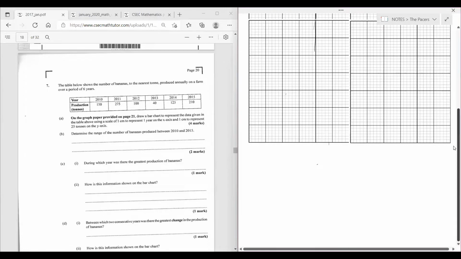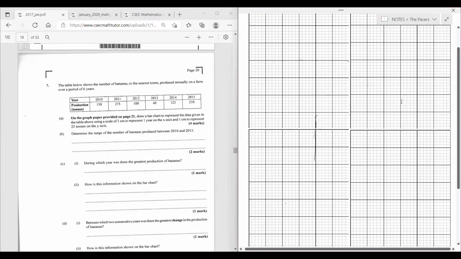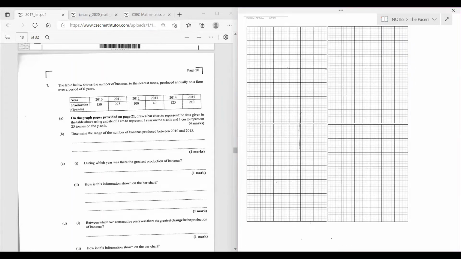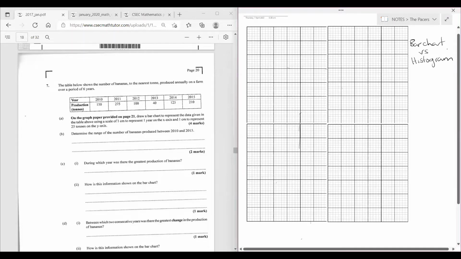graph. And as we know, you all should have your paper to do it as well. Now we are doing a bar chart. The difference between a bar chart and a histogram is that in a histogram, the bars are connected to each other, as we would have seen last class. In a bar chart, you make a bar, leave out a space, make another bar, and leave out a space. So histograms touch, bar charts don't. But it's the same thing. We put frequency, so make sure that's what they told us.